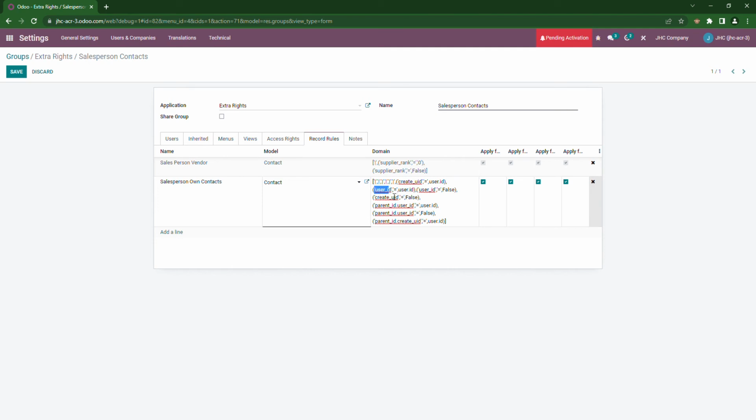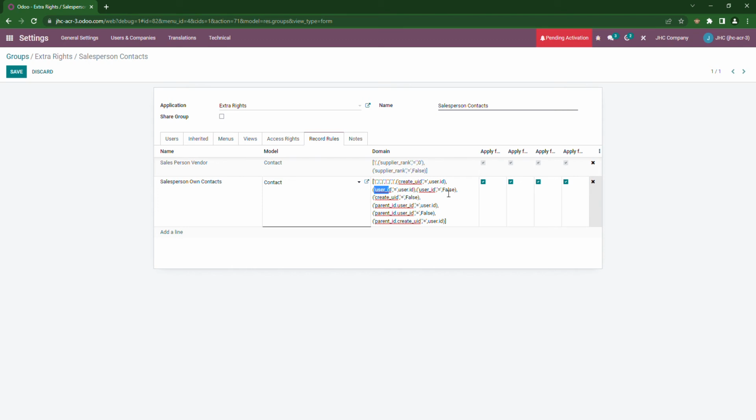Or it can be the user ID linked as that user's ID. In this case, user_id inside the contact app is the technical name for the field of salesperson. So the salesperson assigned to that contact. So we're saying that if the salesperson is listed as our user, that user can see the contact. I've got user_id as false.